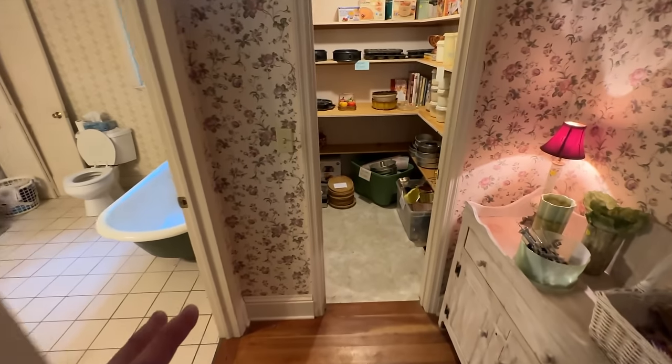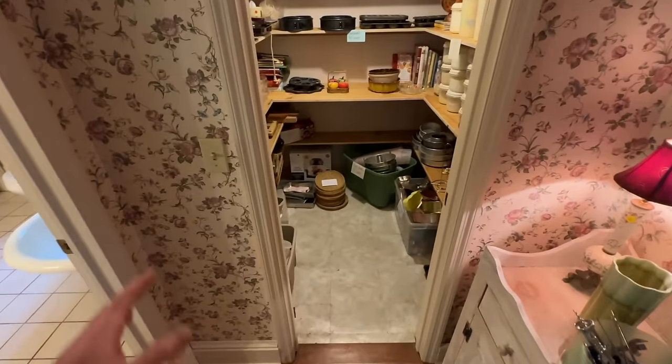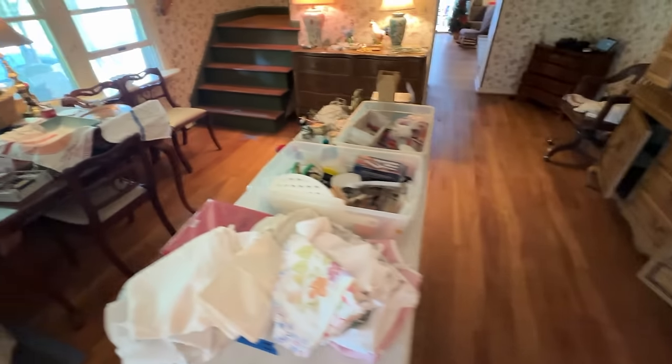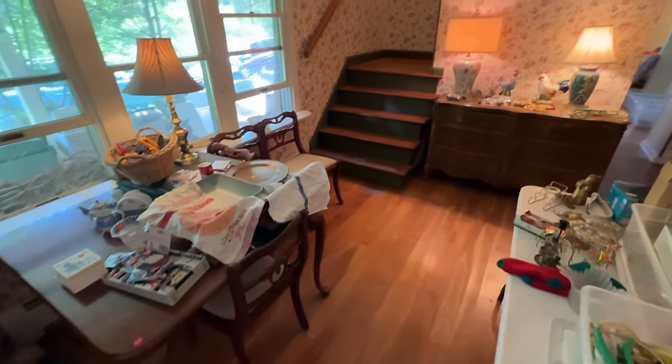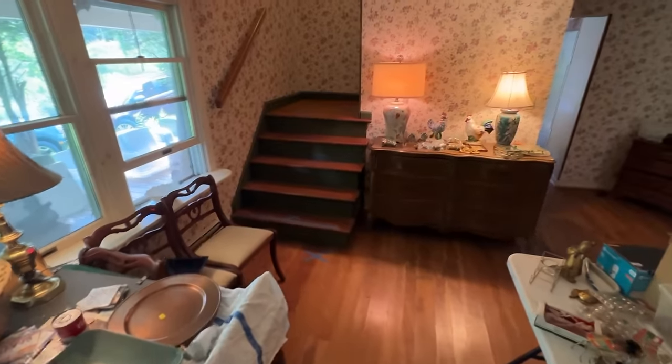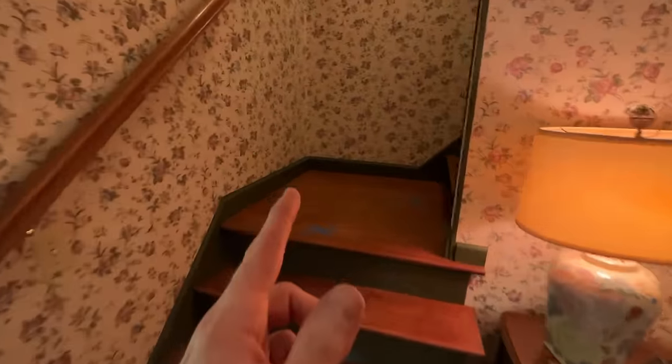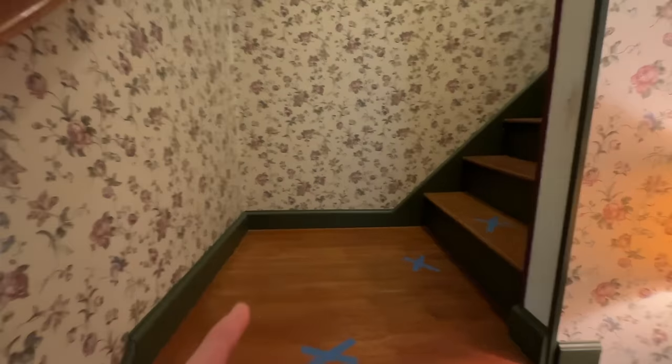So I just found out from talking to some folks that the kitchen used to be in this area, and then they added this on at a later point to the old farmhouse. The old farmhouse was made in the 1800s. There is a basement, but they said they pulled everything out of there, and otherwise it's dingy, nothing to really explore down there. It's not even open to the public, but there is an upstairs, so we're gonna head up these stairs and see what lies up there.